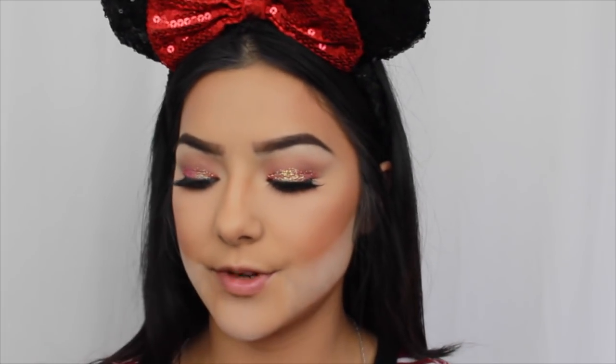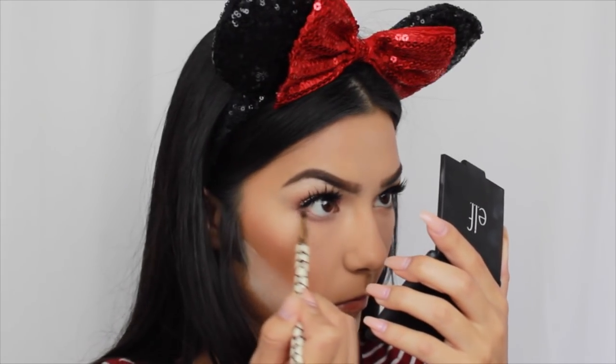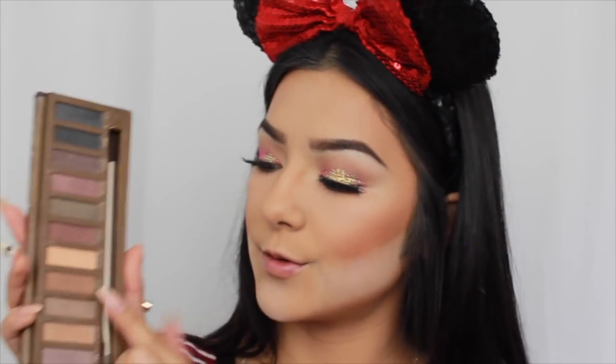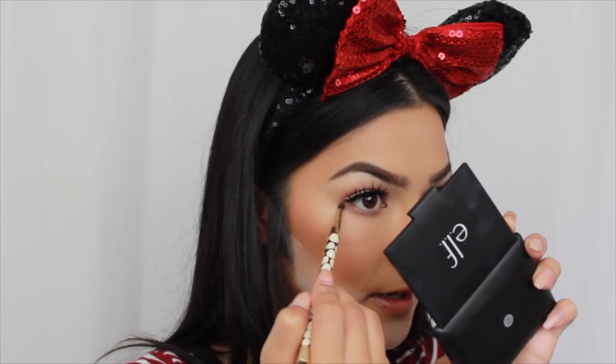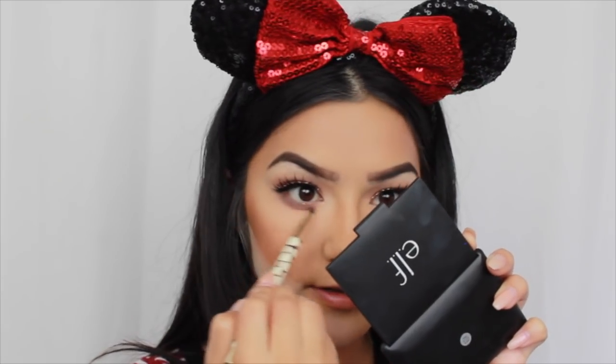I'm going to work on the lower lash line. So I'm just going to take Smog right here and put that on my lower lash line. And then once that is where I want it to be, this color is super, super pretty. I'm going to take the shade Buck that we used as a transition, also in the crease, and then just blend it out right below, but not too far below because, personally, I don't like it coming down too low.